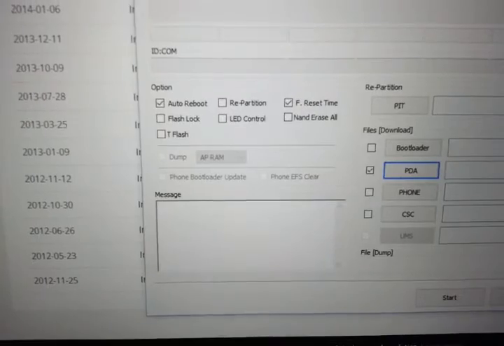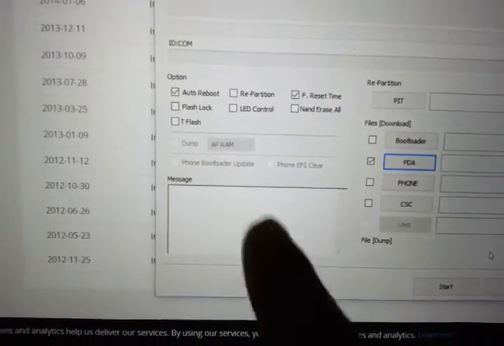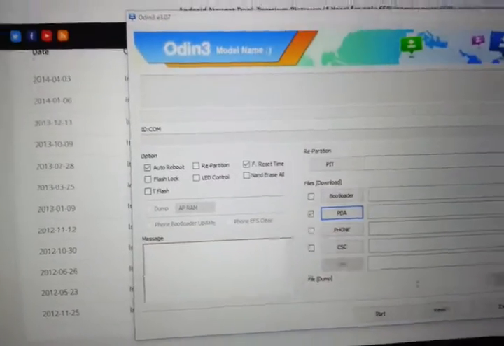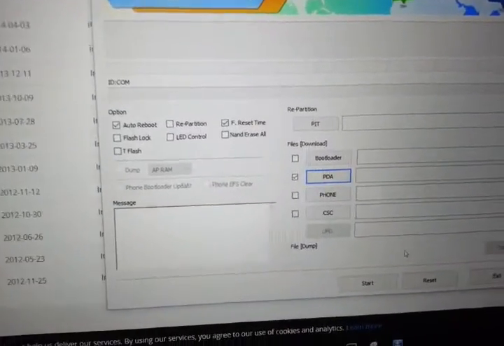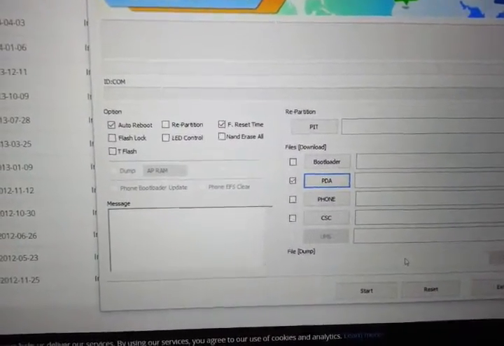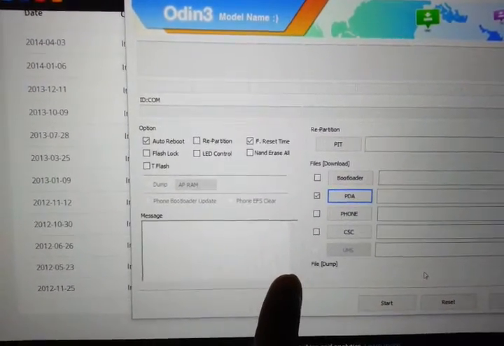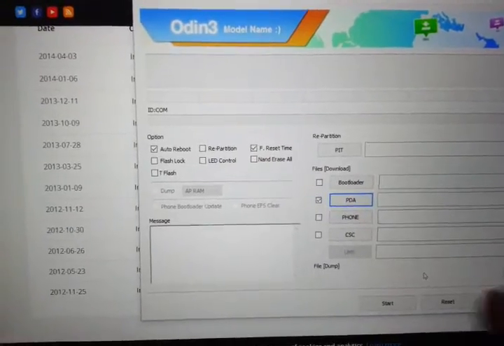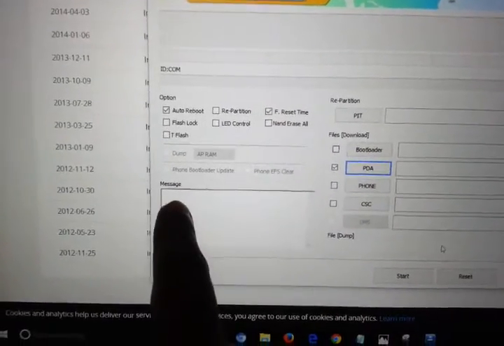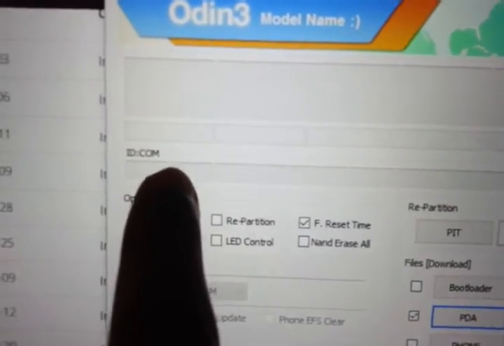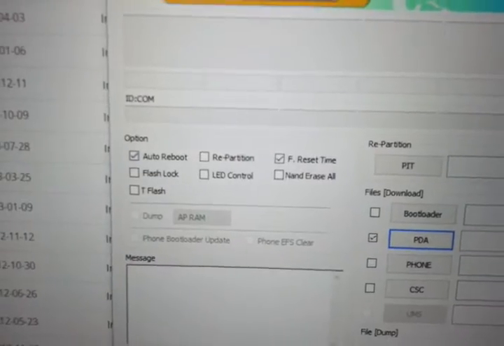Now once these are checked, connect your phone. Once your phone is opened in download mode, connect the cable to your PC, and after installing all the USB drivers, your phone should be detected here. Your COM port will be filled here, and a message will be displayed as added.